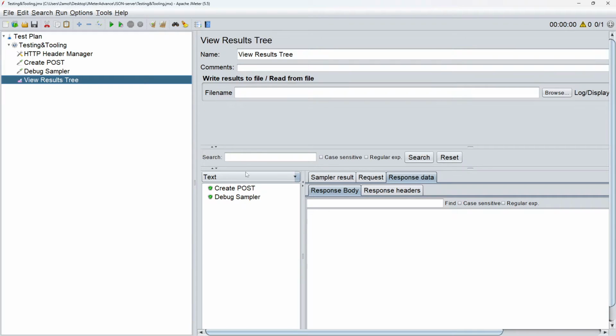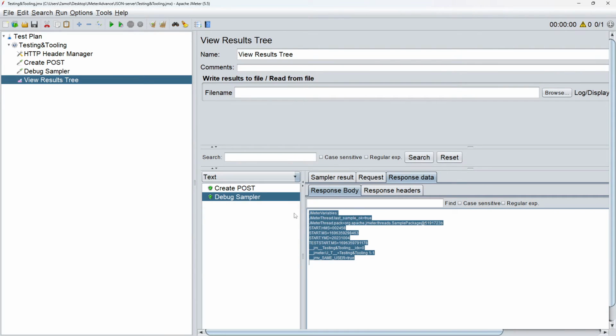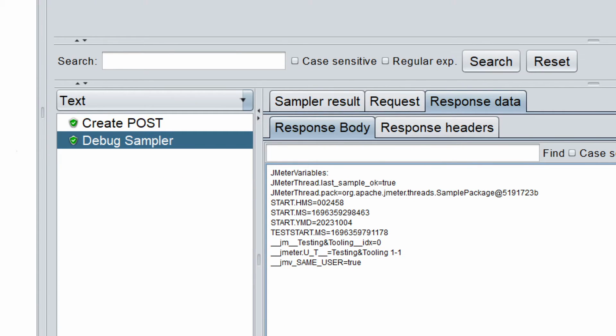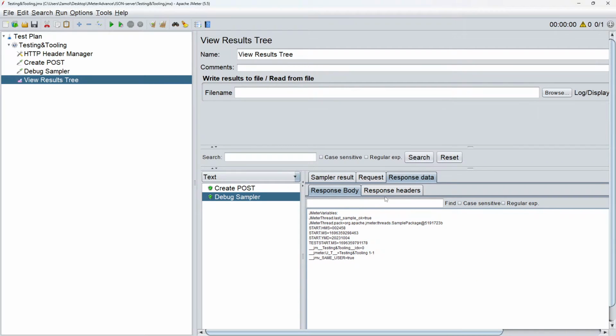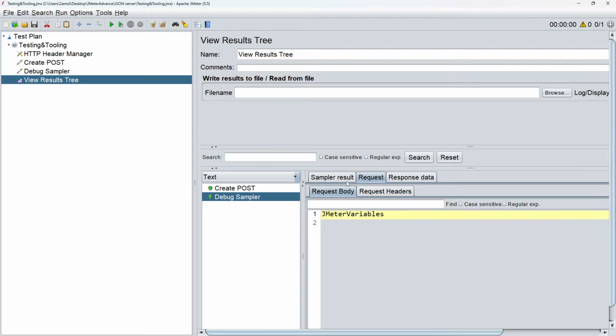If I make a run, you can see that the default variables in JMeter are being displayed over here as part of the debug sampler, in the response body, and nothing in the response header. And if we define something, it will get displayed over here. Okay, now we talked about the debug sampler.